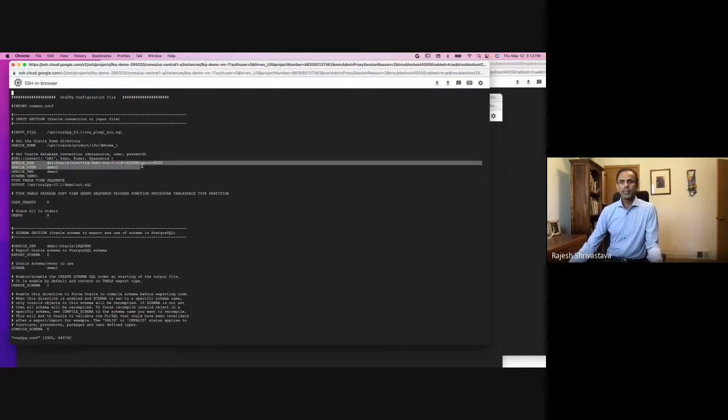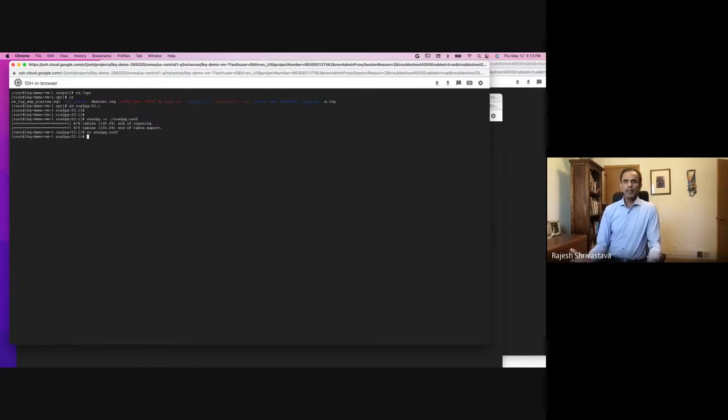There is an Oracle DSN that tells the tool how to connect to the Oracle database. It has the host name and the SID and the port number, which is 8000 in my case. That's where Oracle Listener is running. Then there is Oracle user and password that the tool will be using to connect. Schema is demo1. That's the schema for which I want to generate the DDLs. And the output file is the file it's going to use for writing the DDLs into. You can check the other variables. If you needed to change anything, you could do that.